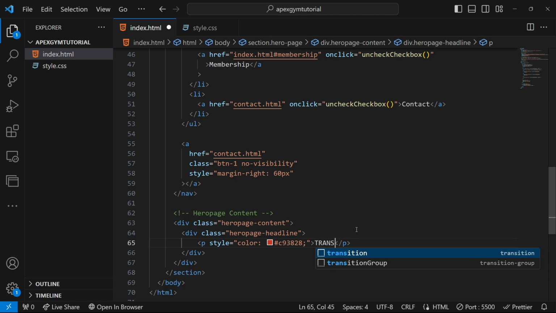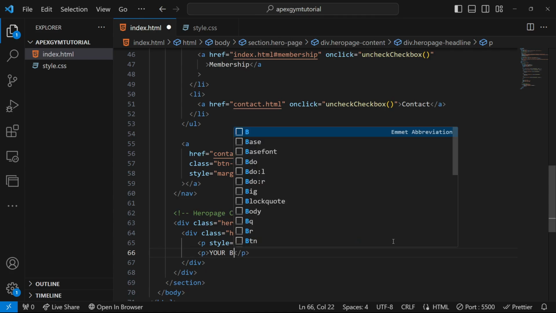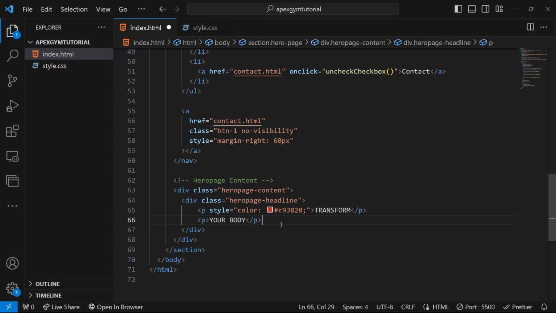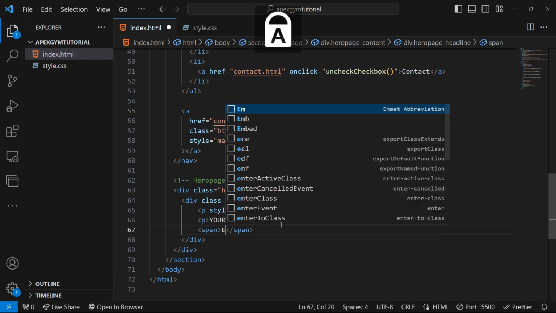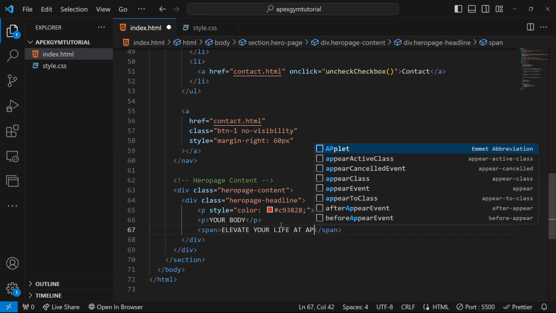Let's name this Transform, and then below here, let's create another paragraph named Your Body. Transform Your Body, and also a span which is named Elevate Your Life at Apex Gym.